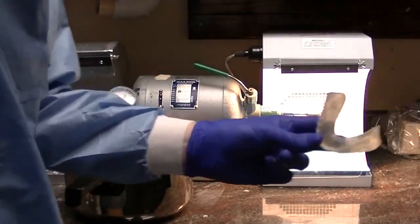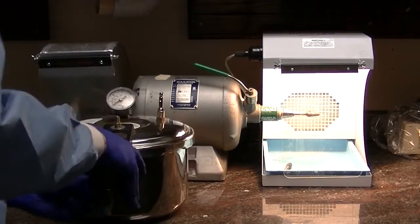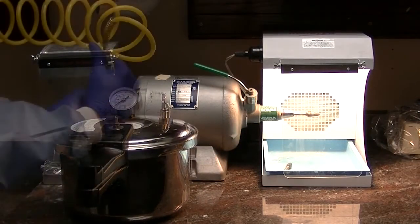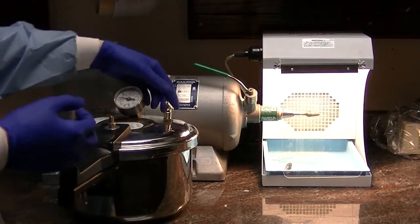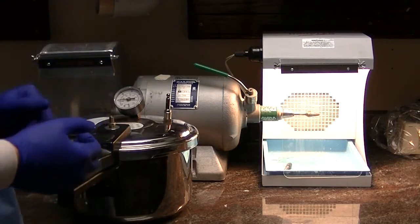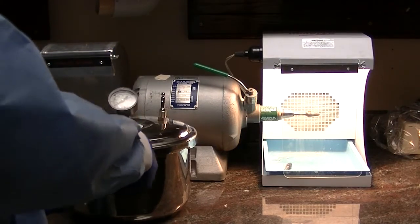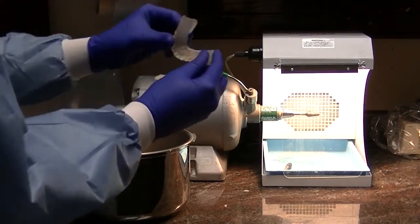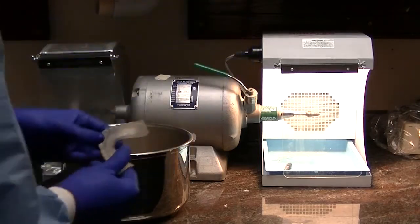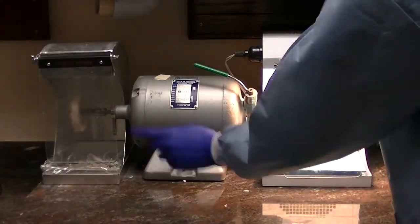And back into the pressure pot. At the completion of 15 minutes, we're going to go ahead and release the air valve, and open the top lid to verify that that resin has been successfully added. Then we're going to finish up some of our polishing using my lathe burr and my rag wheel.